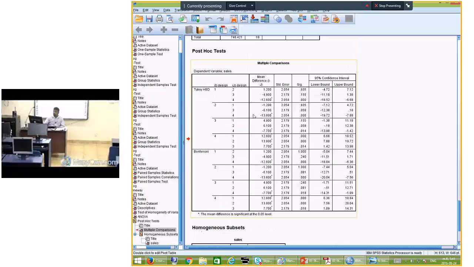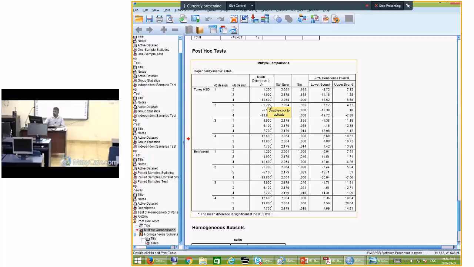Now if you go here, group 1, as per the Tukey test, group 1 and design 2, you cannot see a significant difference. If there is a significant difference, you can see this asterisk. Actually, you can see a significant difference between the first and fourth one.